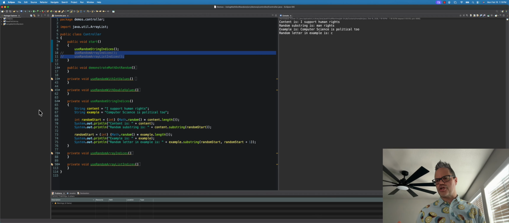I'm not going to give a demonstration on that because it's a great assignment. It's a great way to practice. But if you want to understand better how to work with that, generate two different random numbers and use those two different results to get a substring of the actual string that's not just one single letter, but a range of values, and guarantee it to be valid. Those are a great way to practice using Math.random and get an understanding of how a string and its .length method work and how to use the substring method as well.